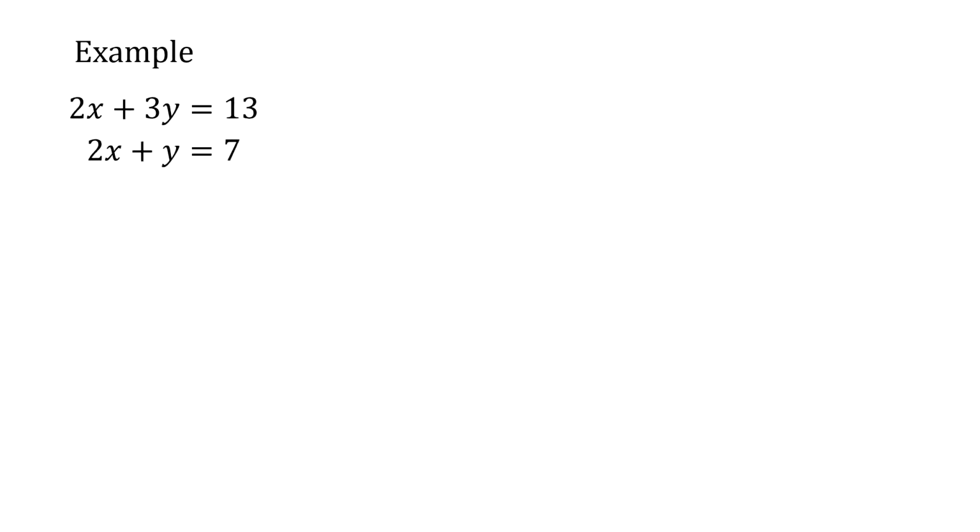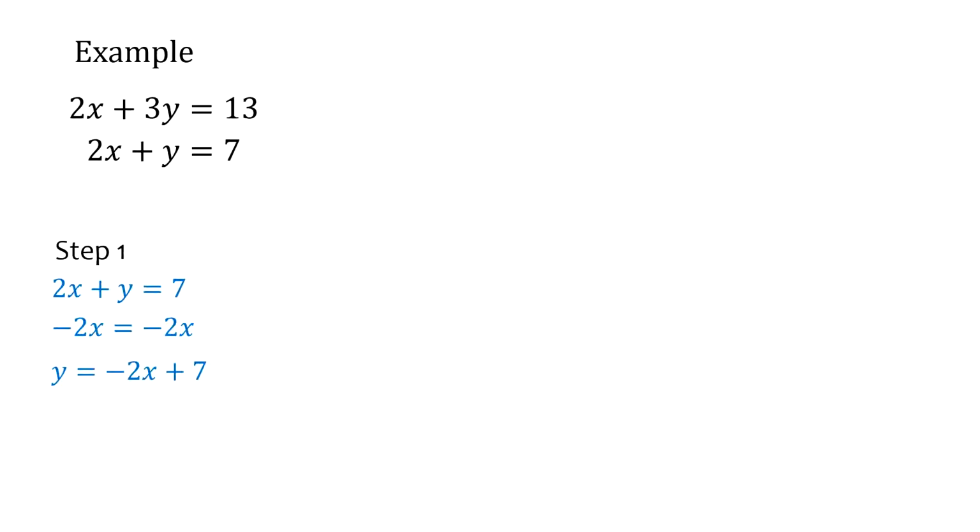So here's our example. We're solving 2x plus 3y equals 13 and 2x plus y equals 7. Like I said, to do substitution, we're going to try to do the problem that has the least amount of work involved. So in our example here, we can solve for either x or y. I'm going to solve for y because it's going to be in the second equation. I'm going to solve that second equation for y, so it's really just subtracting 2x from both sides. So when I do that, my step one, I end up with y equals negative 2x plus 7.